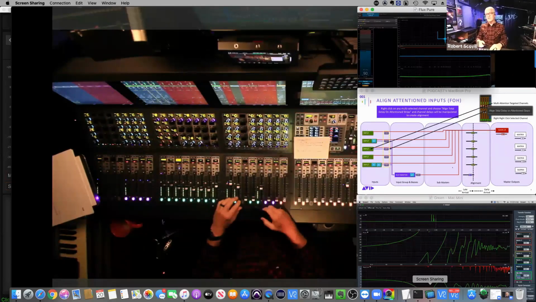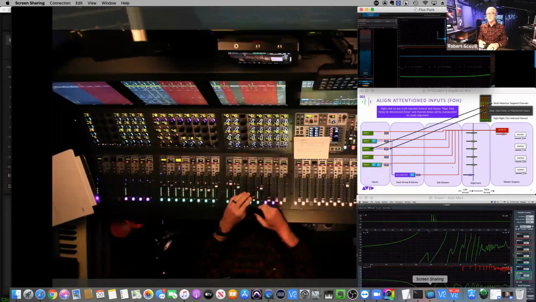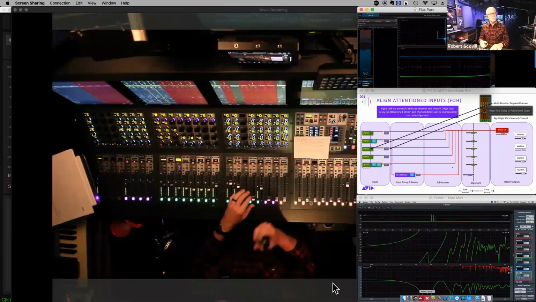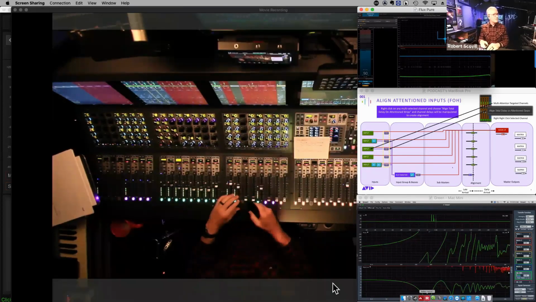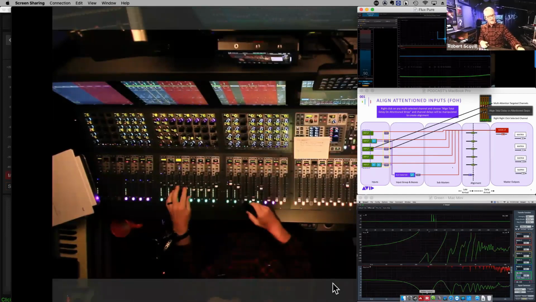Obviously, the PowerPoint is just a shrunk-down version of the PowerPoint window. Up in the upper right-hand corner, that is the actual throughput of the console. And we're going to be constantly looking at that today to keep an eye on things that change the throughput on the console and things that don't. As you see in the bottom window here, we have Smaart here, and I'm just going to turn off these four channels.